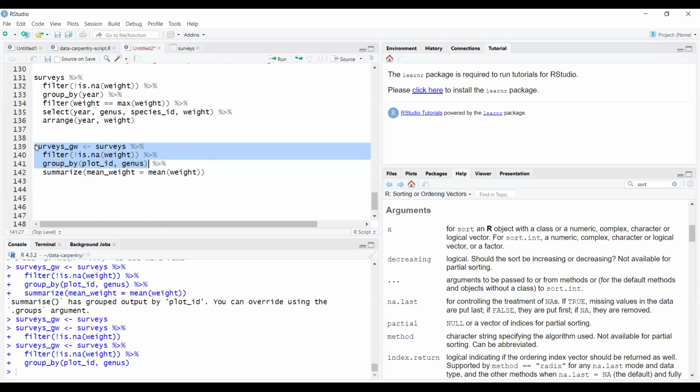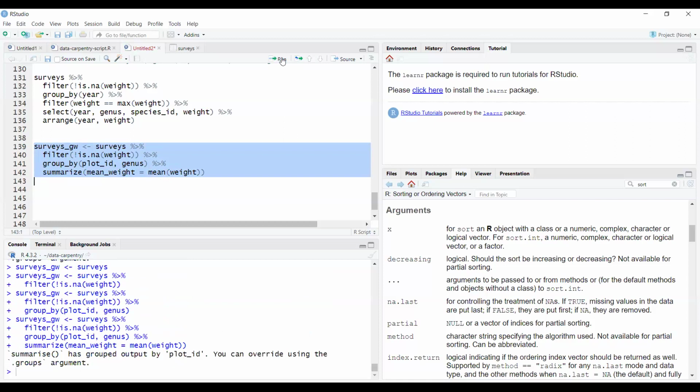Let me try to filter out everything. Okay, there's something that says we can do.